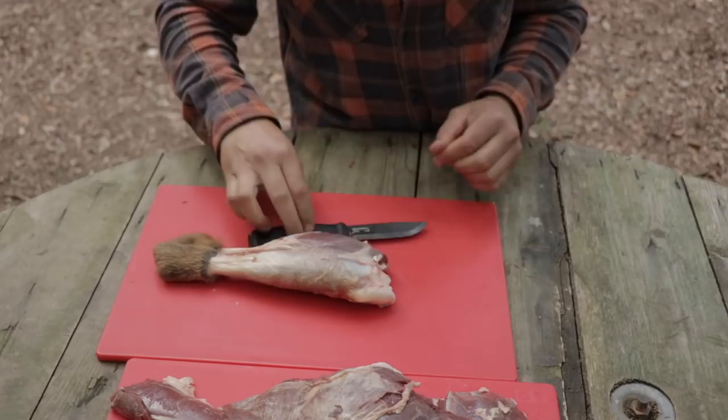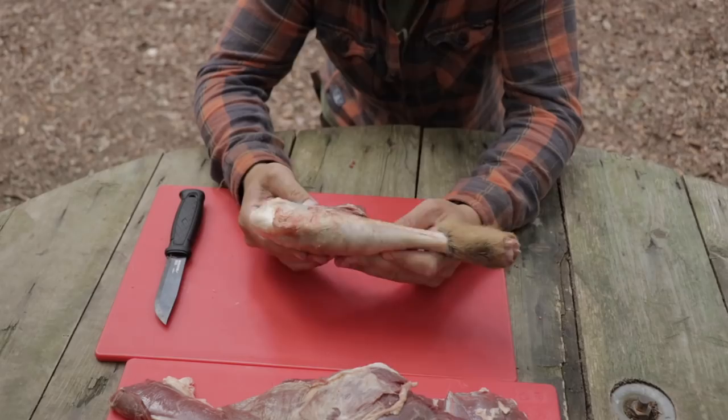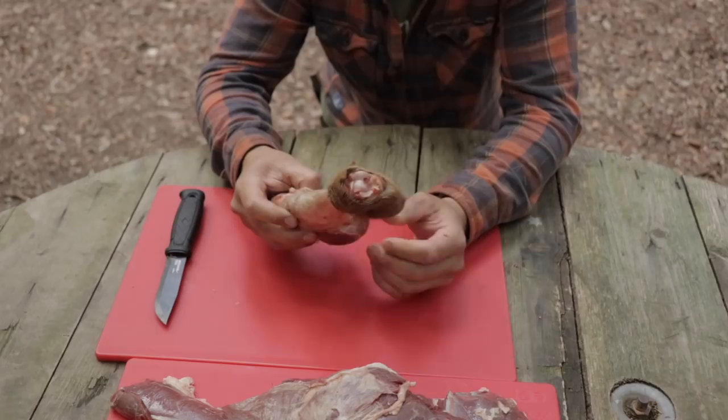Now, this is a shank. We don't really want to treat this as a steak. We don't want to pan fry it. We don't want to fast cook it. Shank wise, cooking wise, what we want to do is slow cook this shank. Yes, it does still have a bit of the membrane on the outside. We can take that off, or this will pretty much dissolve and break up into nothing once it's slow cooked.